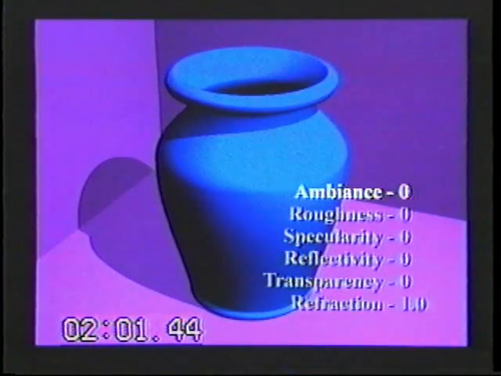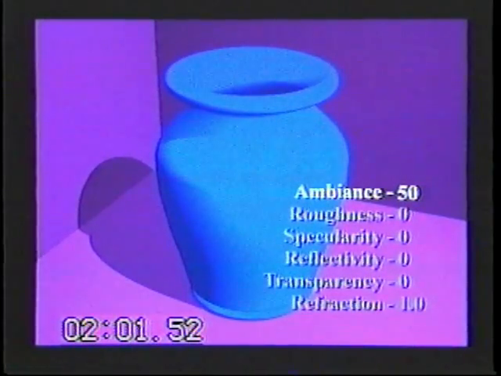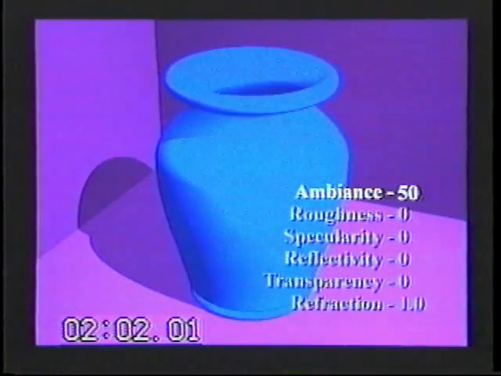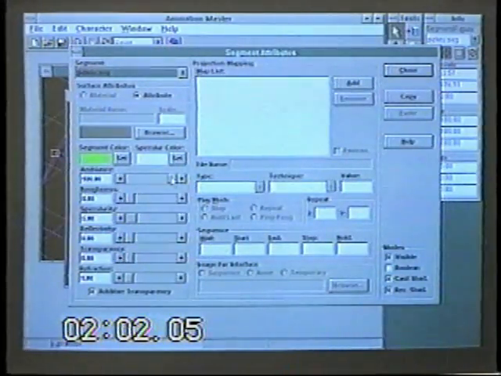Now, ambience is how bright the particular segment is when no light is cast upon it. With no ambience, you get really harsh edges on an object. With a lot of ambience, it'll be totally washed out. At 100%, he'll be totally lit up even on the back side of him where there's no light. Kind of gives the appearance of self-illumination.